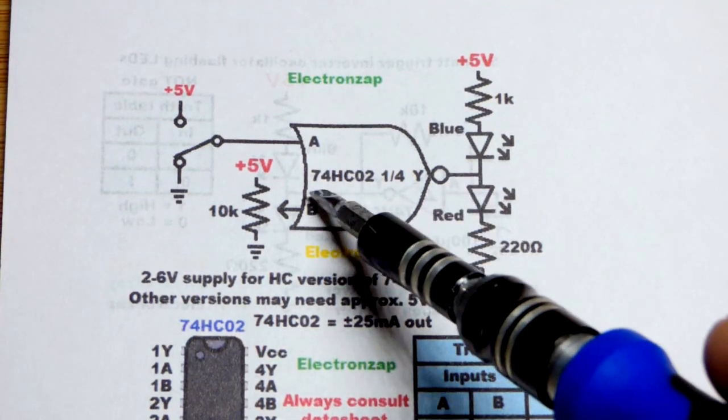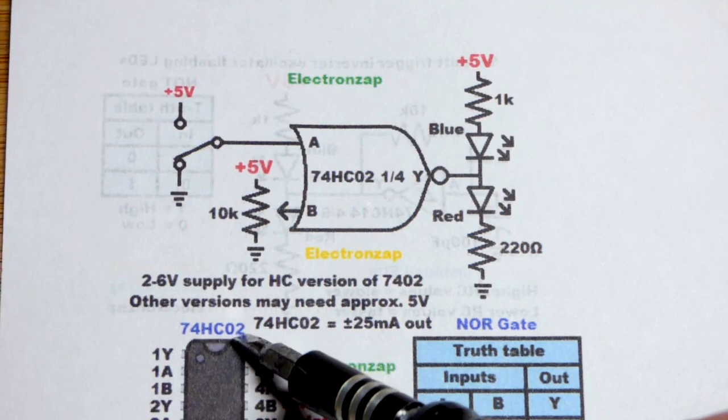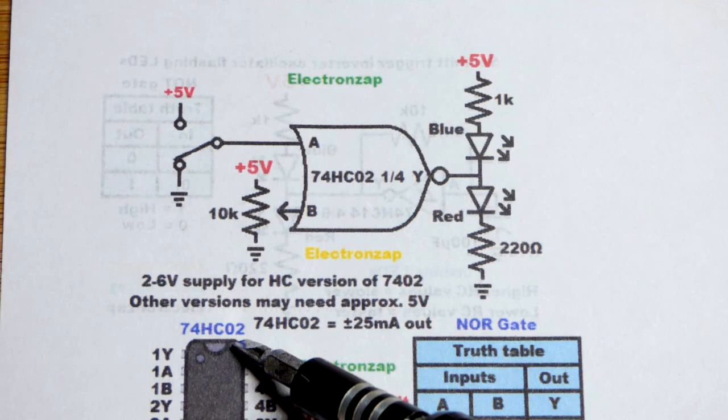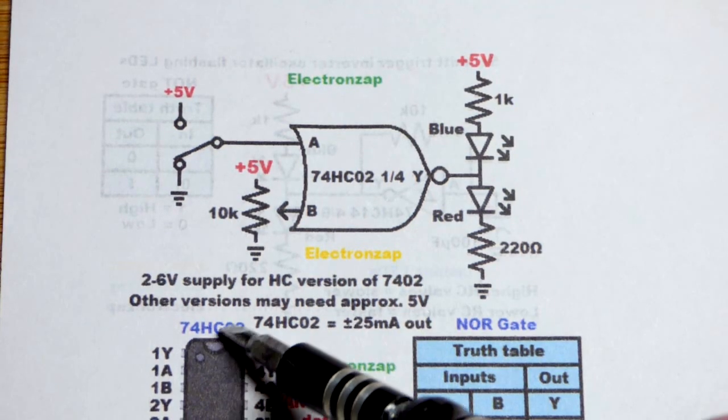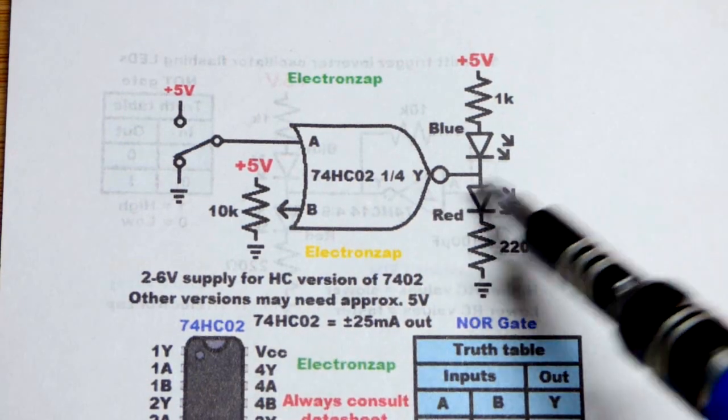We'll come to that a little bit more. So the integrated circuit we're going to look at is the 74HC02, and it's a 7400 series integrated circuit. 02 is the quad NOR gate, and HC stands for high-speed CMOS. So we'll come back to that in a bit.